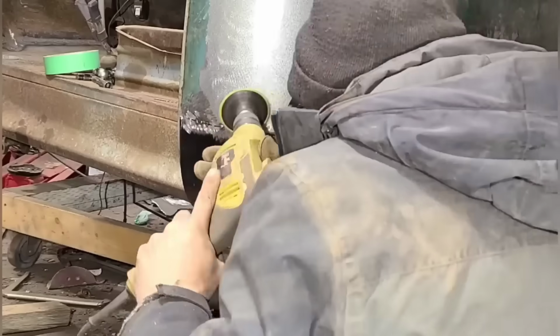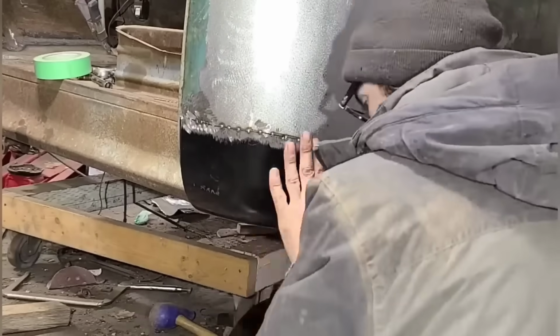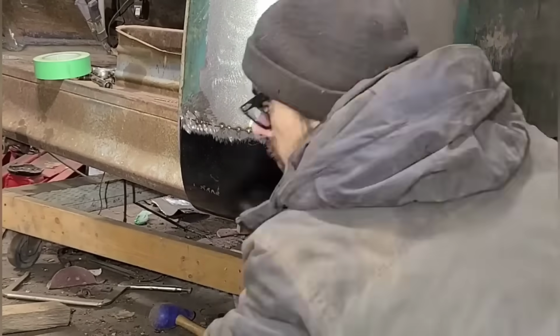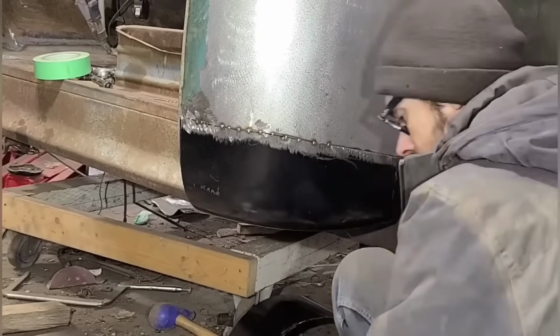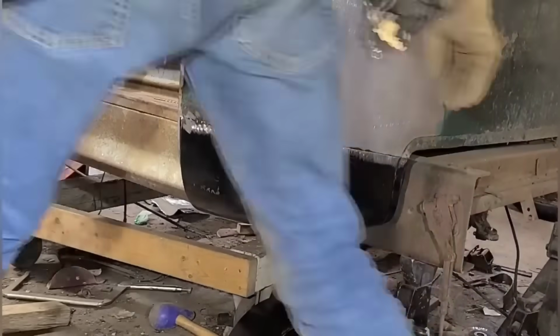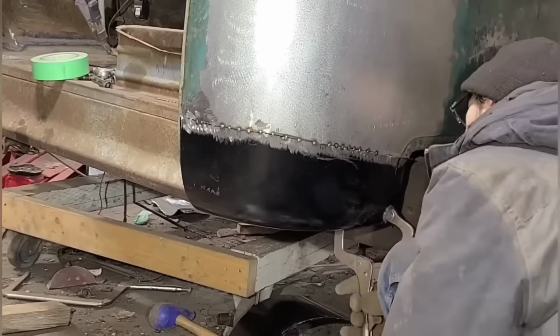Now I want to get the new cab corner welded on, so I start by getting the door jamb fit to the door. And then I slowly work my way along and do the cut and butt technique again and tack it as I go. And I'm just continuously working things back and forth, trying to get the best possible fit I can, because you want to get that now before you weld it. If you don't fix that now and then you go to weld it, well, the welding is only going to make any fitment or alignment issues worse.